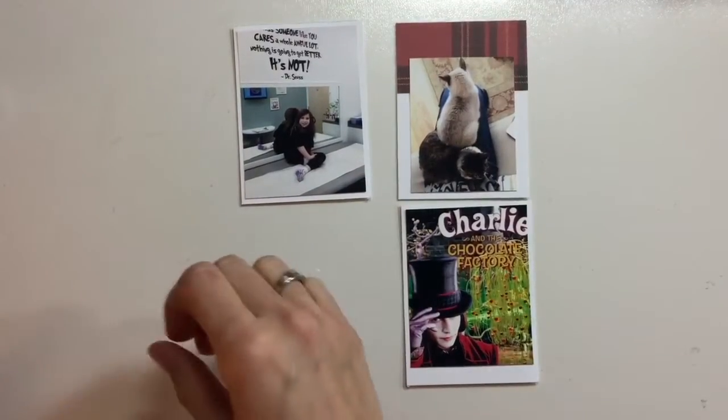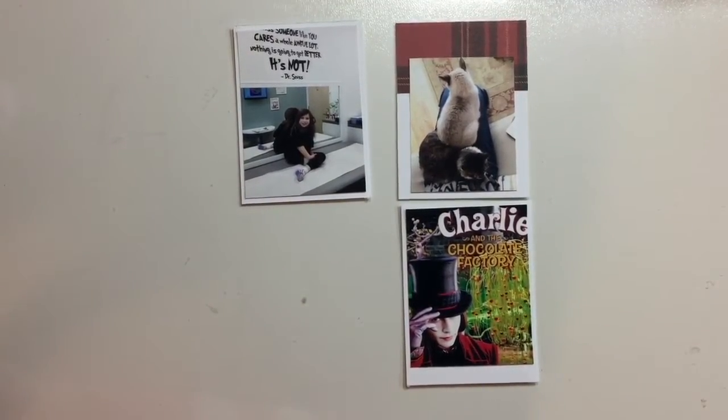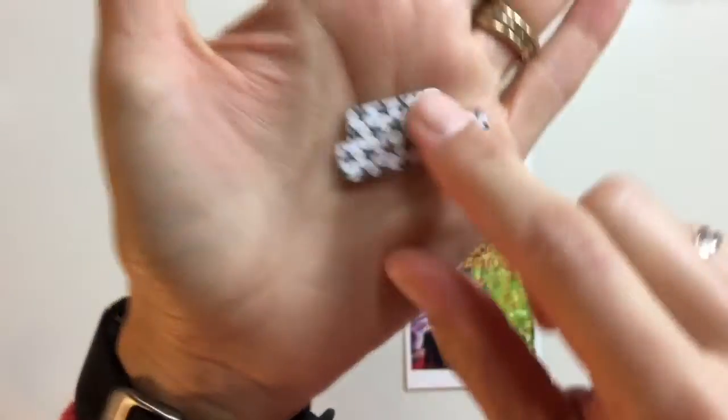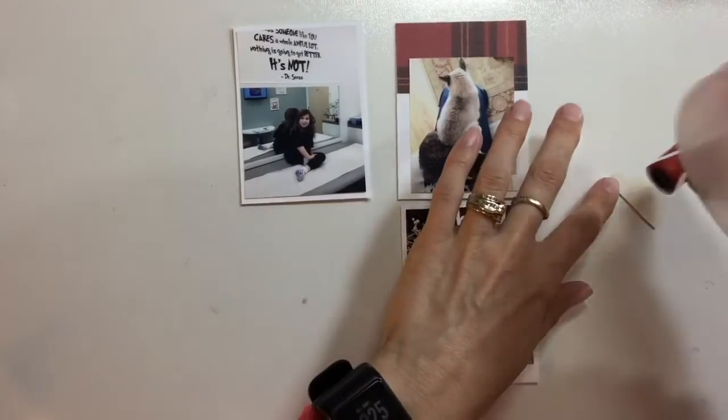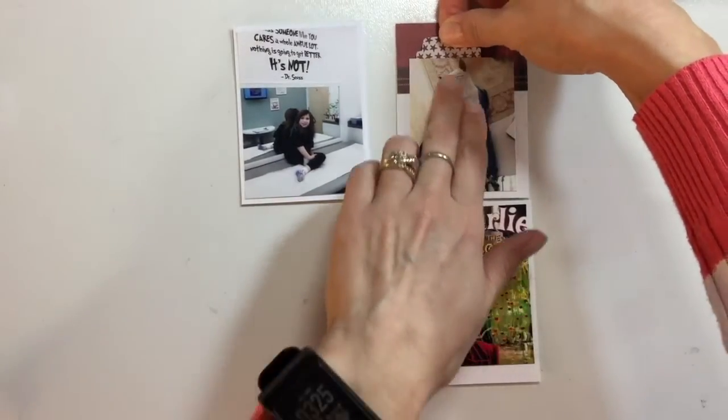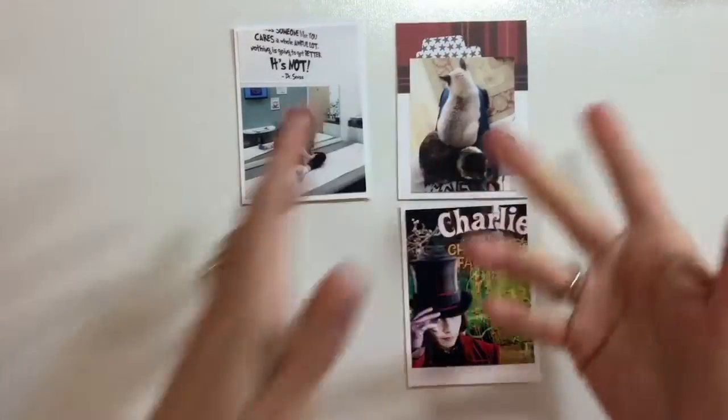Put that down, and then I cut this tab out of one of my favorite star papers that came in the Alio Birds kit. So I really like that pattern. So I'm going to add that, just a little tape right underneath here, just for some added interest.